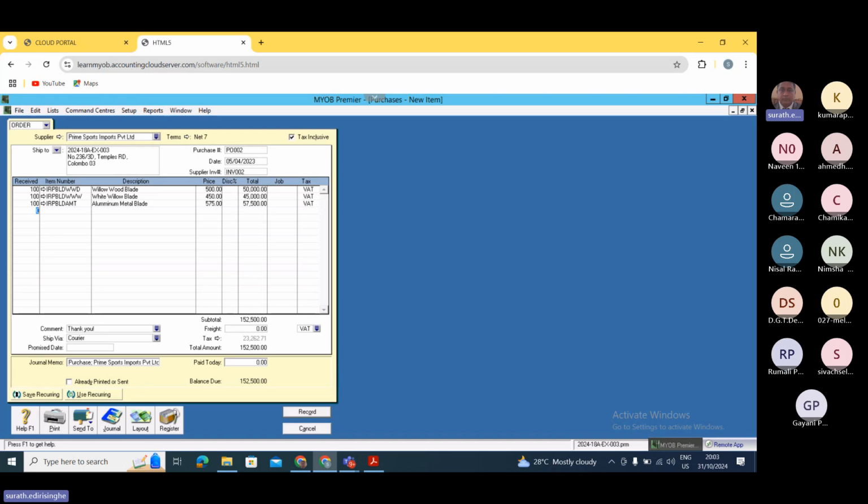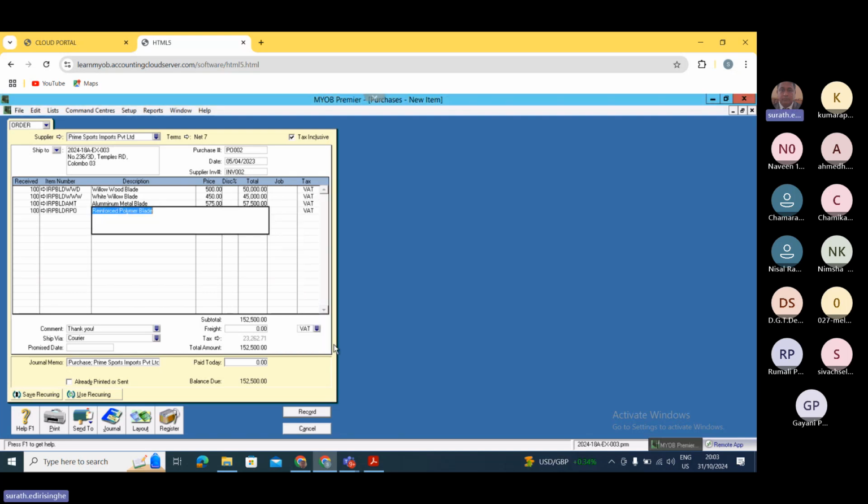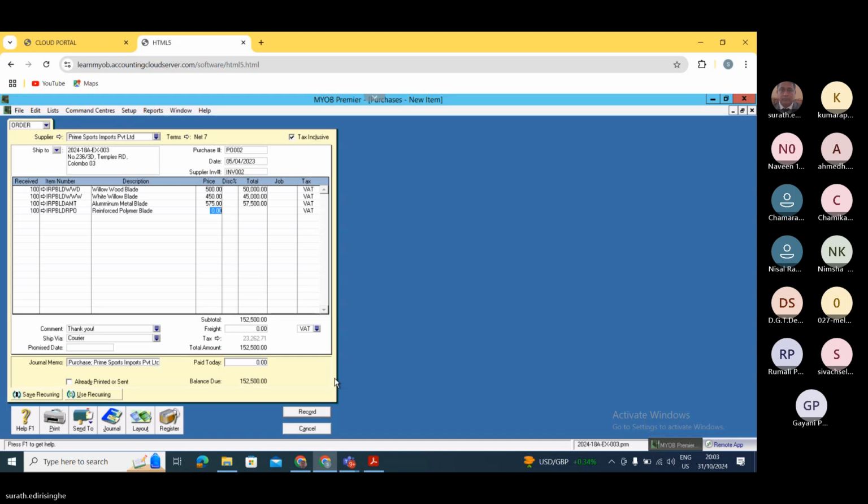Last one, 100 items. Blade item, polymer blade, polymer blade, 650. Complete.